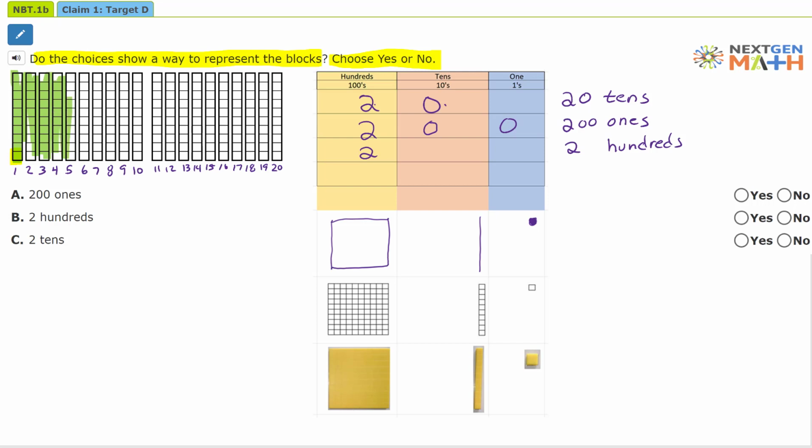For the hundreds, here's one set of 100 right here. This is 10 rows of 10, or 10 strips. So this first green group is 100. And this next group, this blue group here, also is 10 groups of 10, or 10 strips. This also represents 100. So this is where our 200s come from. If we look at it as a flat, we have 200s.